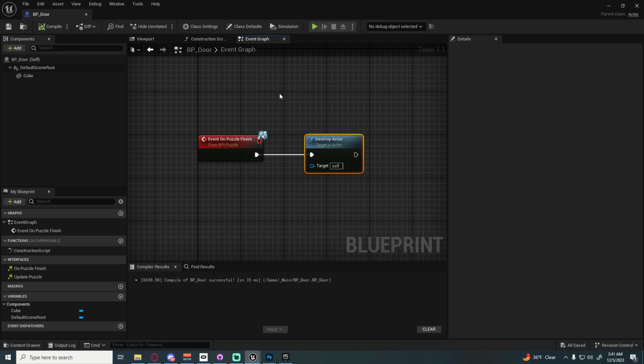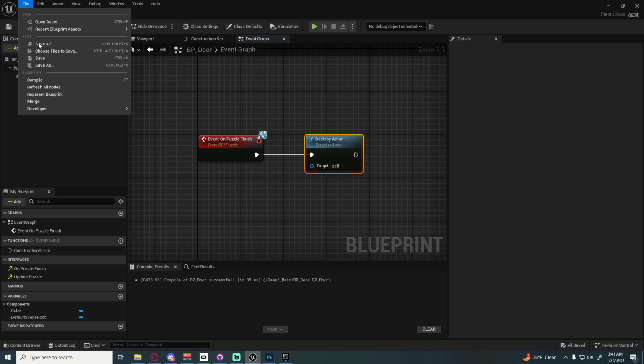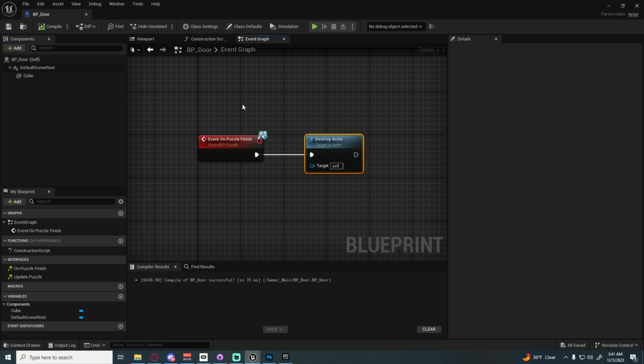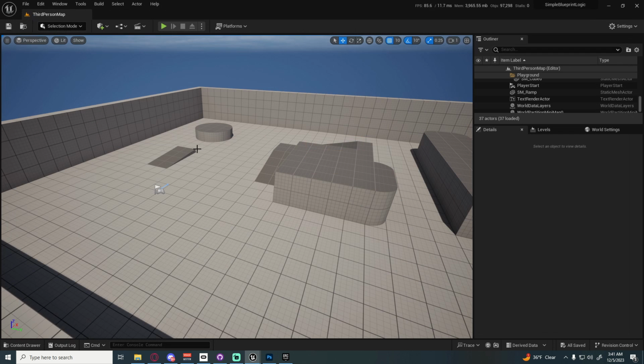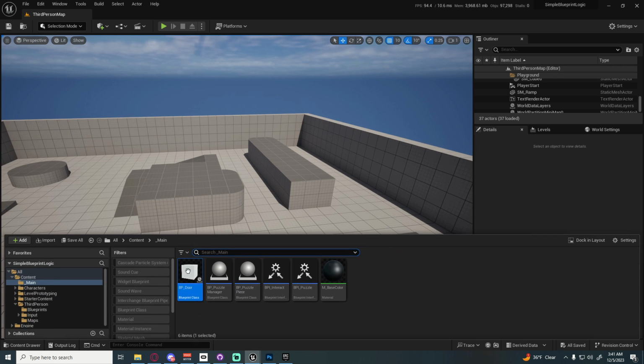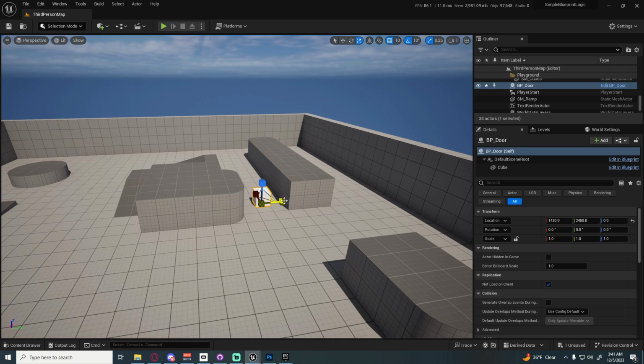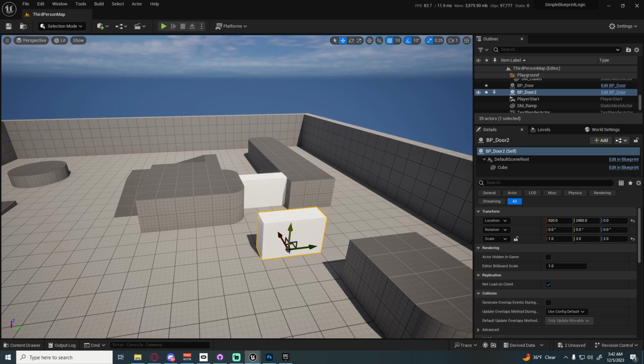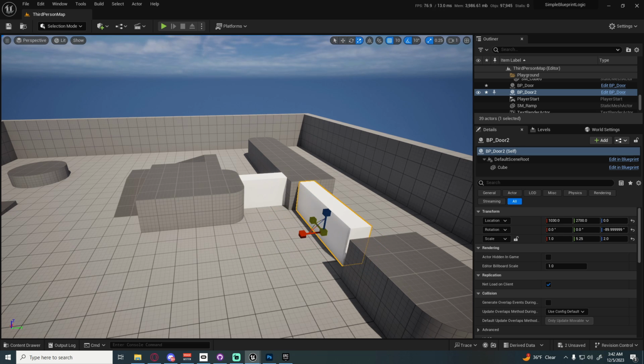We could have it open here or whatever. You guys could use timelines. This isn't a tutorial on how to do doors, so for us we're just going to destroy it. Okay, so I'm going to take that door here and scale it in the viewport to make this nice and simple. Okay, and we can actually have two of them like I did in the preview.